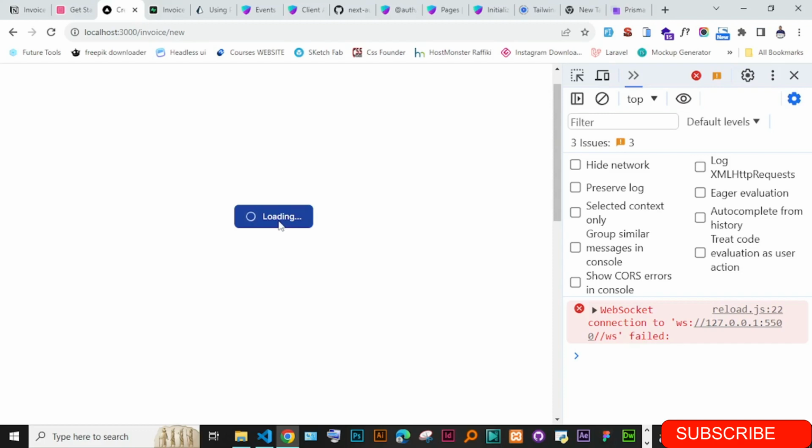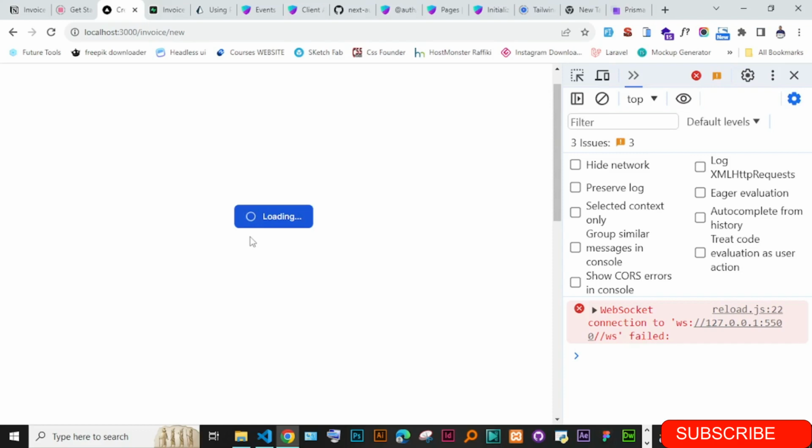Sometimes it is just loading the app. That's why it is good you put these loading spinners. You can imagine if it's just showing an empty page, no loading, it gives a really poor experience to the user. But if it is showing a loader, then a user can wait, and even in the loader you can add loading, please wait, so that the user can be patient as it is loading whatever it is loading.